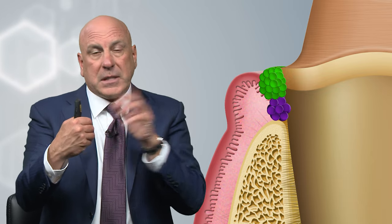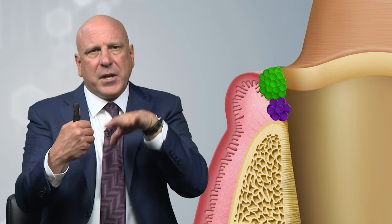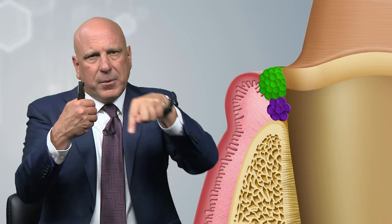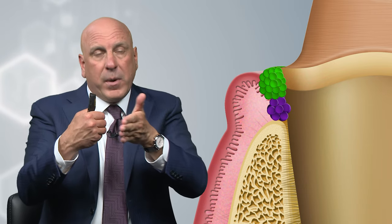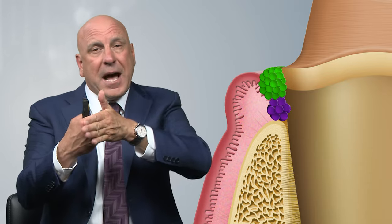The only way to get horizontal retraction with a retraction cord is to have already placed a cord to address the vertical dimension first. If you didn't put the double zero in first and went right to the top cord, it still rolls under the gingival cuff and gives you some retraction, but it's not until we've placed the double zero and achieved vertical retraction that the top cord can provide true lateral retraction of the tissue — because it moves in two dimensions. We have to move it down before we can move it out.